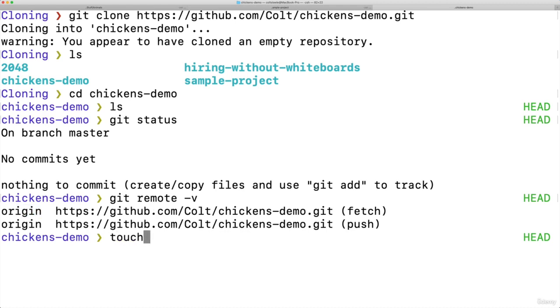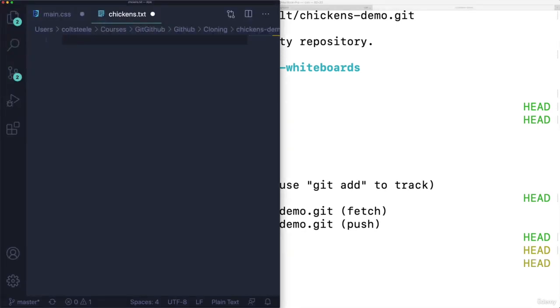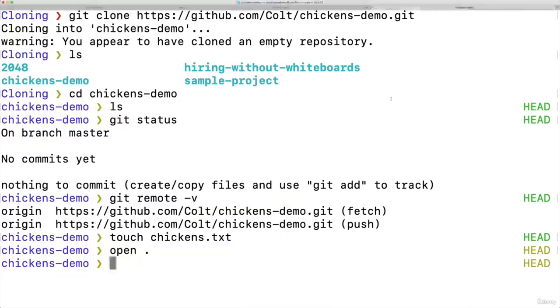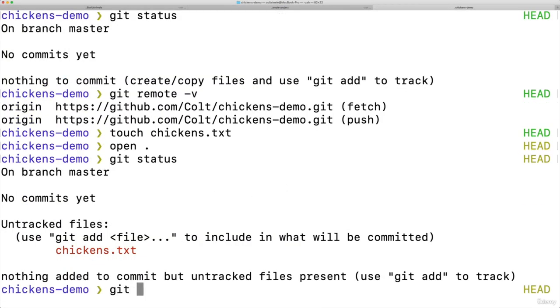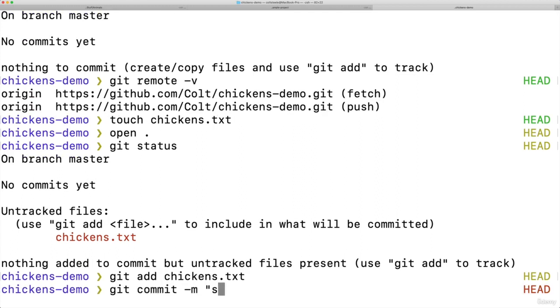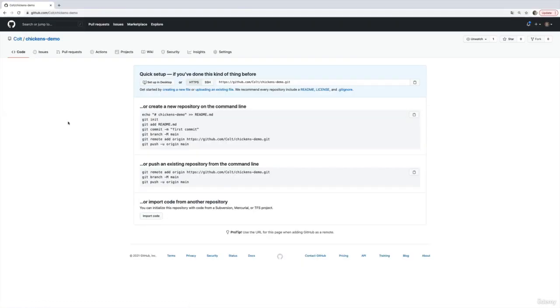So now I can do some work. Let's make a really simple file, touch chickens.txt. And then we can open that up and put something in there. So here it is in my editor. Let's put one of my chickens, Stevie Chicks, in there. And then the Gray Lady, another one of my chickens. Anyway, we have some contents in there. I'm going to add and commit, pretend we've done some actual work. So git add chickens, git commit, add my first 2 chickens. Great. If I refresh GitHub, nothing has changed whatsoever because I still have to push, as we've talked about.